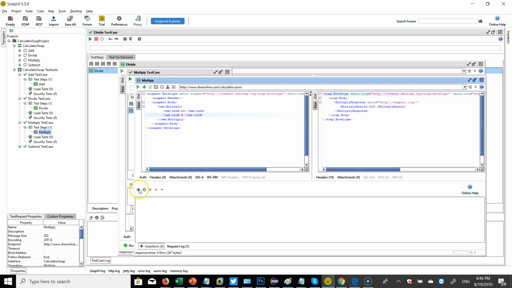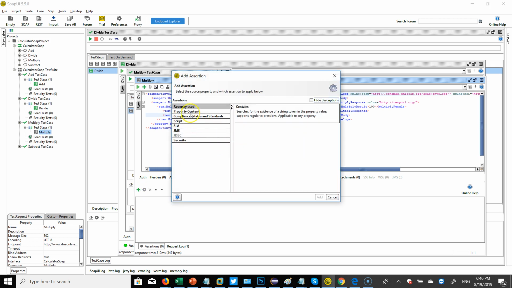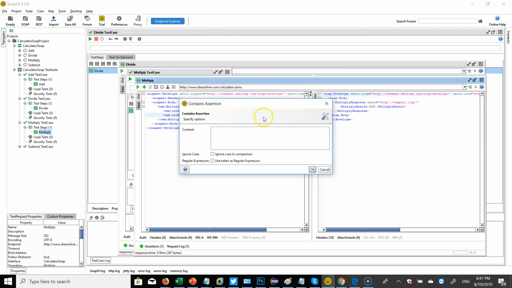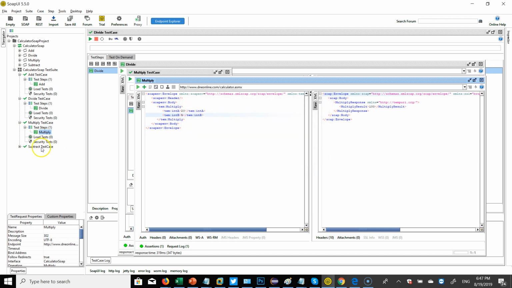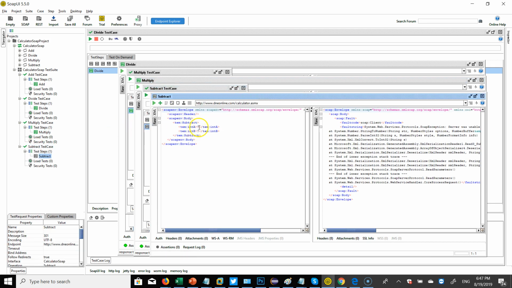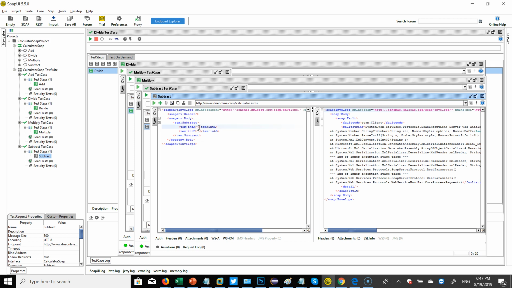Make assertions: click on the plus icon, property content, contains, double click, and 100. You see, this test case also passes.